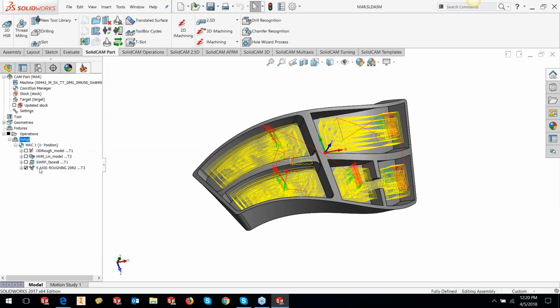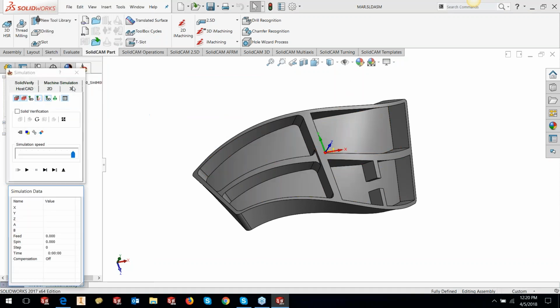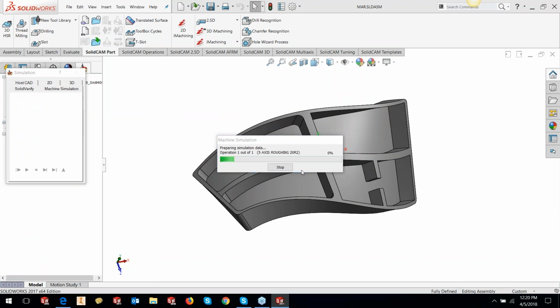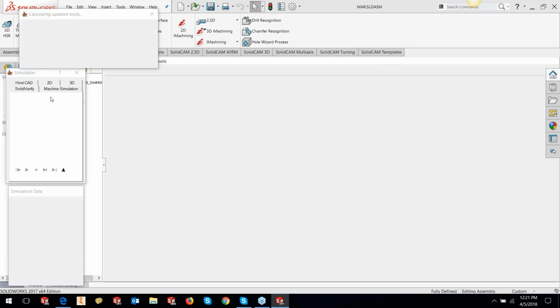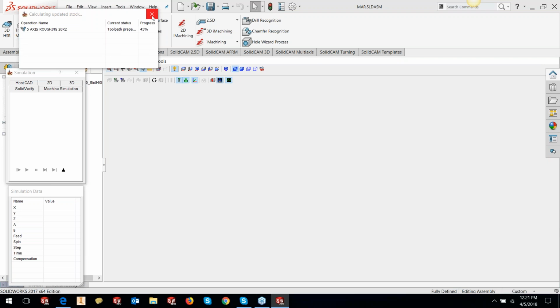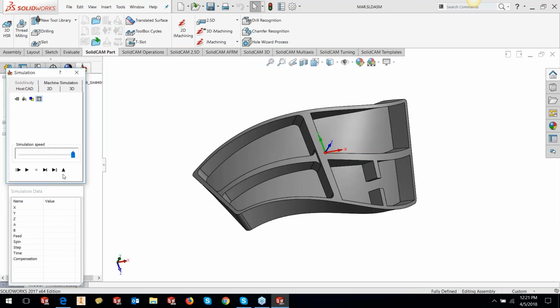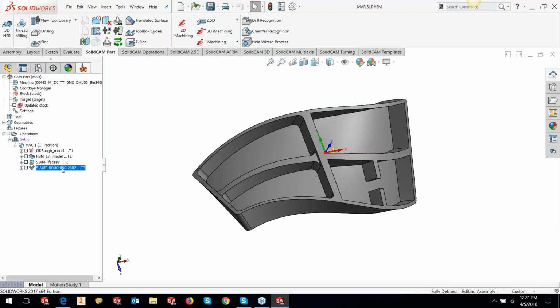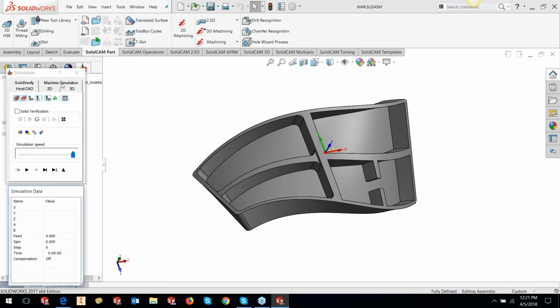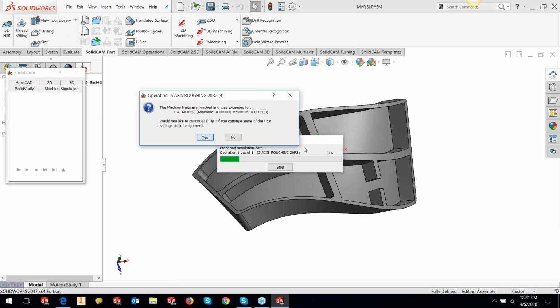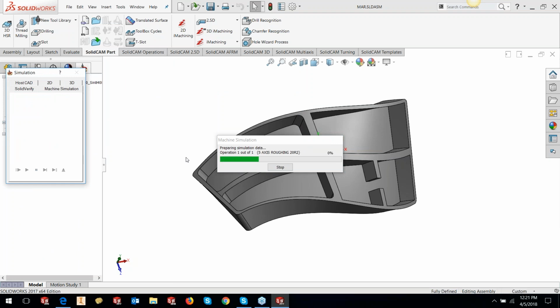Let's check. We already have the setup ready, so let's run the simulation. Oh, sorry. Okay. Let's exit and run the machine simulation again.